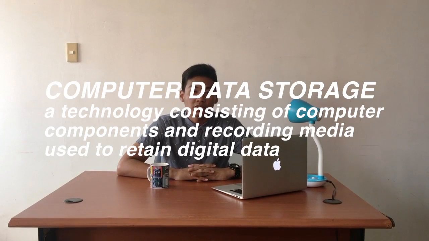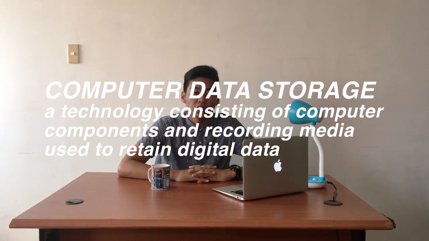Computer data storage, often called storage or memory, is a technology consisting of computer components and recording media used to retain digital data. It is a core function and fundamental component of computers. The central processing unit of a computer is what manipulates data by performing computations. In practice, almost all computers use a storage hierarchy which puts fast but expensive and small storage options close to the CPU and slower but larger and cheaper options farther away. Generally, the fast volatile technologies which lose data when off power are referred to as memory, while slower persistent technologies are referred to as storage.